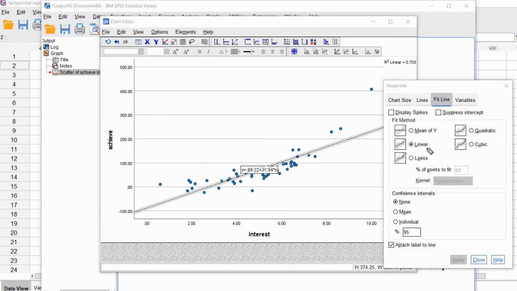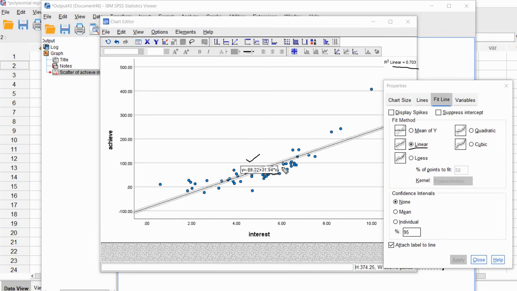You'll see that it starts out with linear right here, and the equation given down here is the same equation we generated previously when we ran our simple regression model. So we've got x times a regression coefficient plus the intercept. And you'll also see that we have an r-squared value of 0.703.